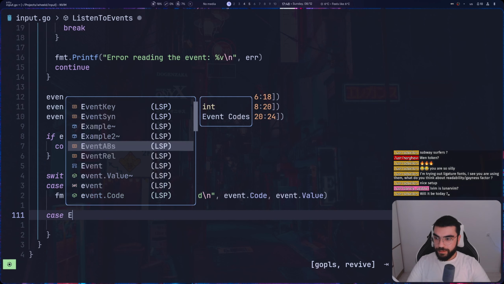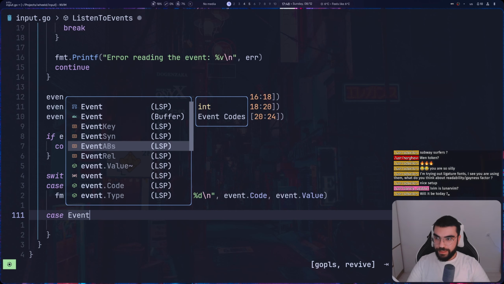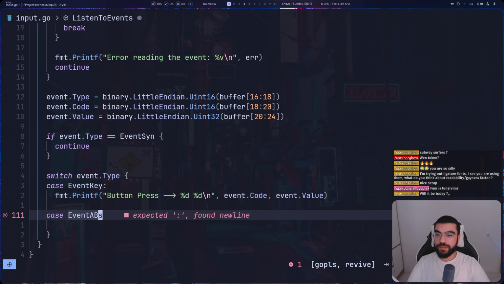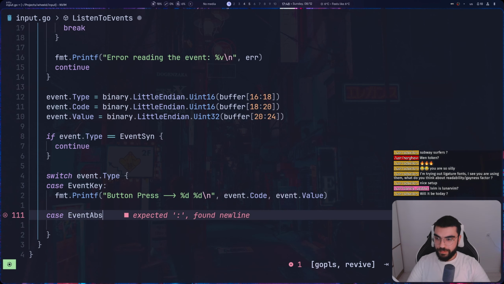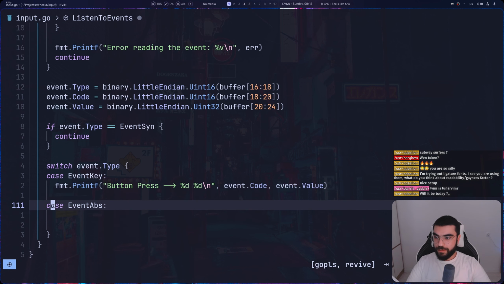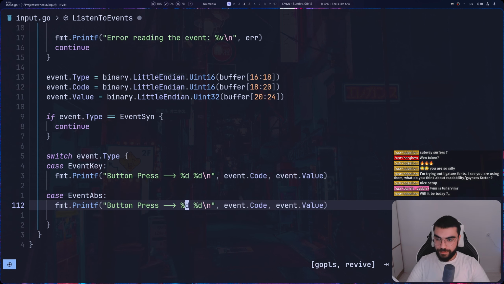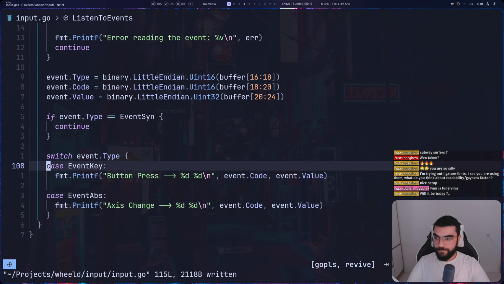Next, we are going to check for event abs. Oh, I'm just going to rename this real quick. Abs. Copy this. Axis change, event code and event value.